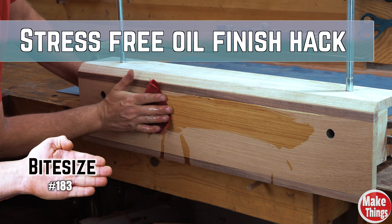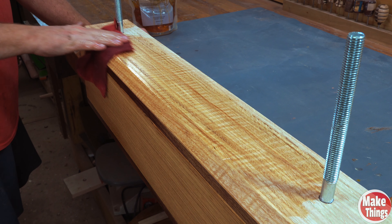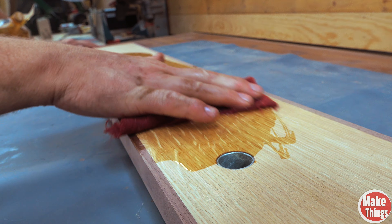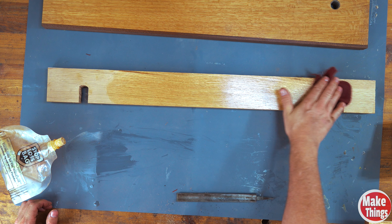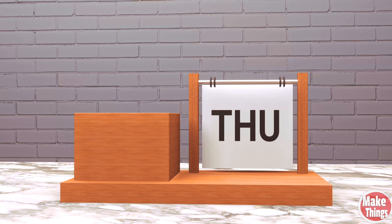The simplest way to finish a project, usually without fail, is by using an oil finish. The oil soaks into the fibers creating deep, colorful patterns that highlight both the wood's chatoyance as well as figure. If you're new to woodworking, this is where I'd start. But the problem with oils is that they do very little to actually protect the wood. Danish oil, which is a fusion of oil and varnish, does a pretty good job of enriching the wood, but still isn't enough to keep dirt away and it isn't great with moisture. Adding multiple layers means several days to finish as each coat takes up to 24 hours to dry.